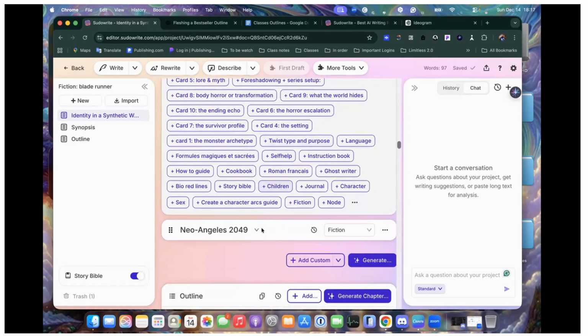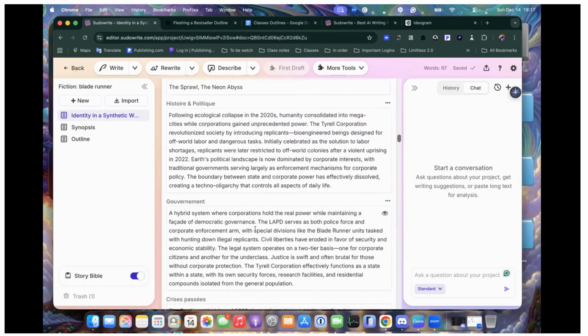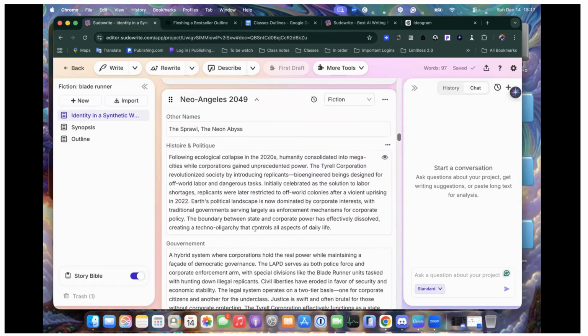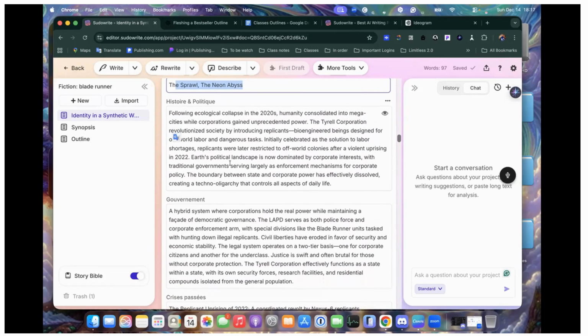In my world building, I only did one because I know it's a fiction. I have a card called fiction, and it just says generate me this card. So basically, it's giving me the different names for the Blade Runner story. It's giving me the historical and the political story about it, which is kind of funny, 2020, humanity consolidation and all that stuff.